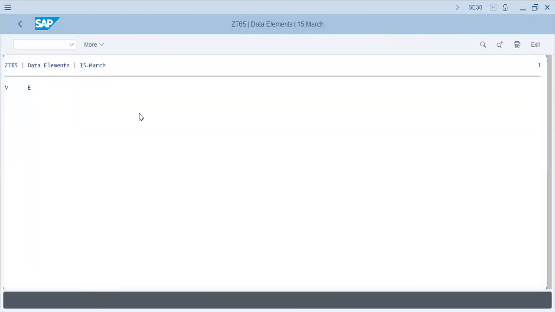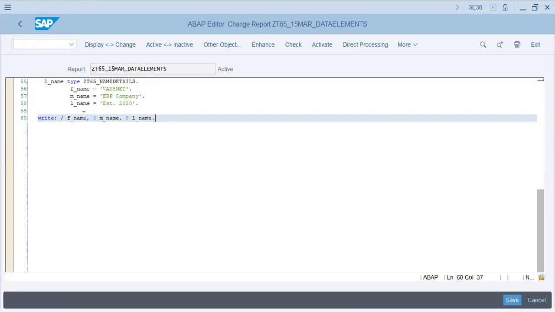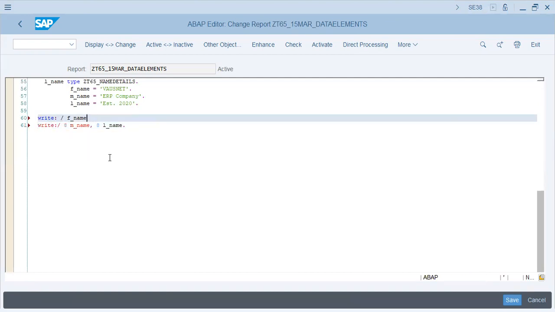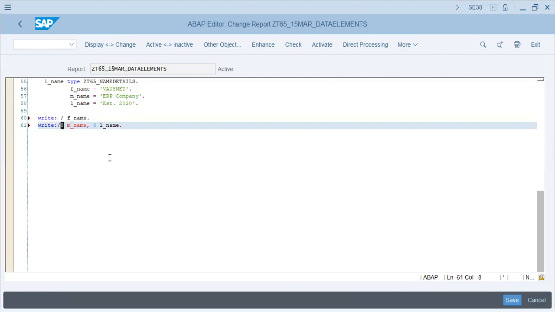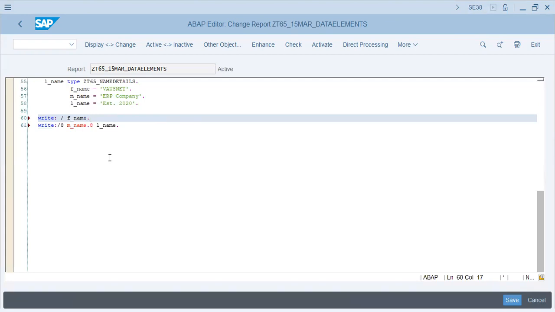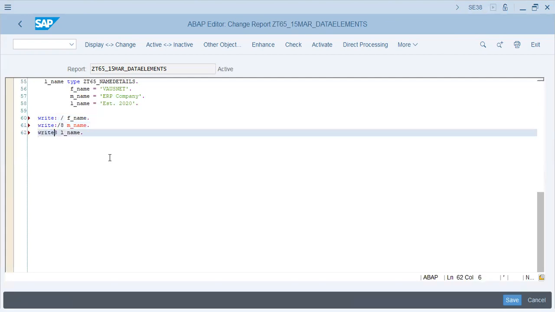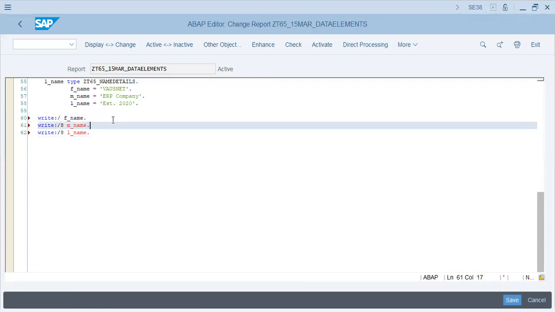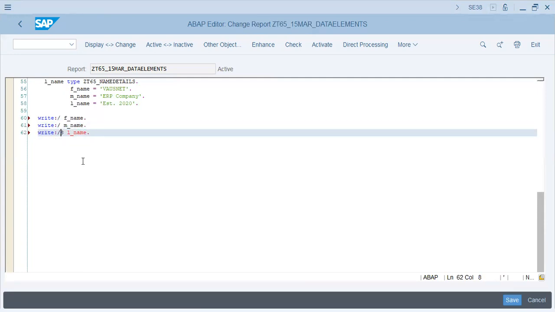Direct processing. M name. F name. Full stop is there. Why is it? Okay. Let's do this. Activate.